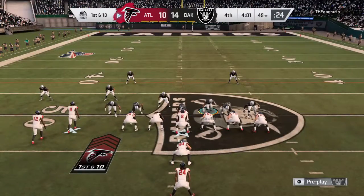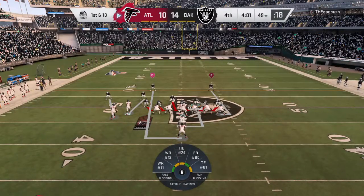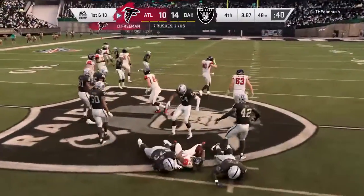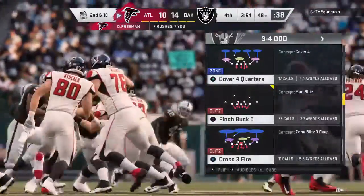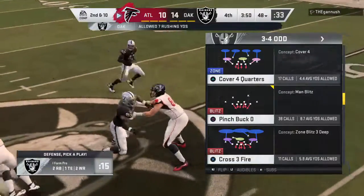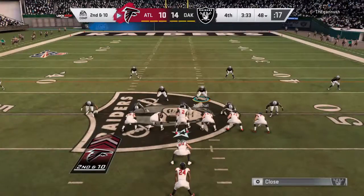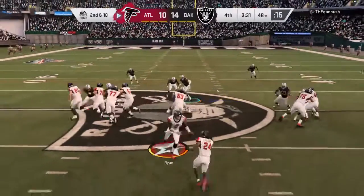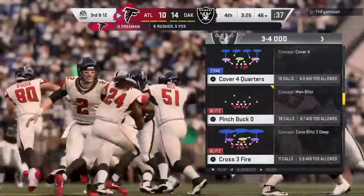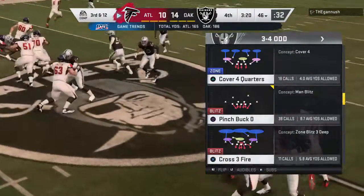Ryan and the Falcons now come up first and 10, just shy of midfield at the 49. The drive will start with a carry by Devontae Freeman. And they're going to get him behind the line yet again as his nightmare afternoon continues. No gain on the play. It'll be second down. So after the run for no gain, here's second and 10. Freeman again. And this has been a familiar sight all afternoon as they stop him behind the line. The second down play results in a loss of 2 yards.